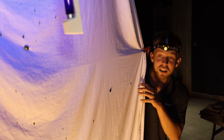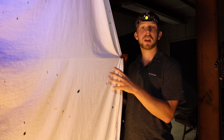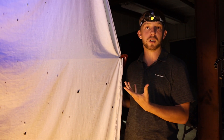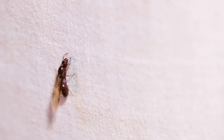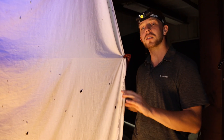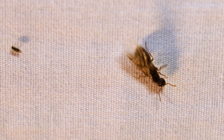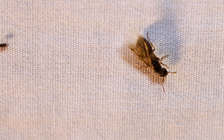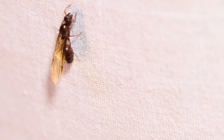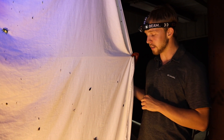This little ant is an alate queen chromatogaster, also known as acrobat ants. Ant alates, another name for winged ants, come into our black light traps and sometimes that can be a really good way to survey which ant species might be having mating flights that evening. Unfortunately, they're not the best way to get mated queens if you're interested in keeping ants as pets, because only about 40% of winged queens that fly into the traps have actually mated with males and have semen, which is necessary to create fertile eggs.